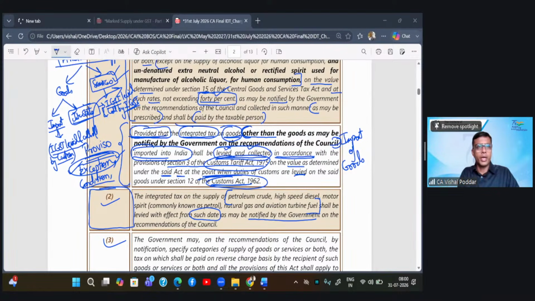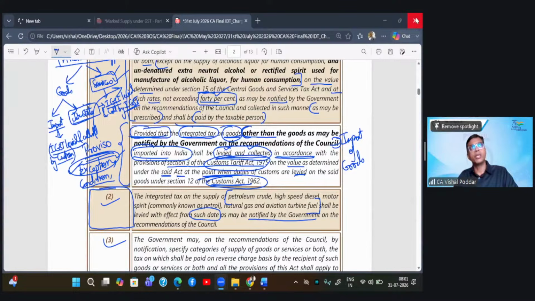Now, I come back to the question of Kanhaiya. Kanhaiya had asked me one question some time back. What is Kanhaiya's question? Let me answer it now. Kanhaiya had asked me some time back, sir, Schedule 1 related to import of service without consideration. What about goods without consideration? So Kanhaiya, the answer is, once you're talking about import of goods, it will be governed exclusively by the IGST Act, but it is falling in this proviso. And since it is falling in this proviso, the levy, collection, valuation, everything will be done by the Customs Act.